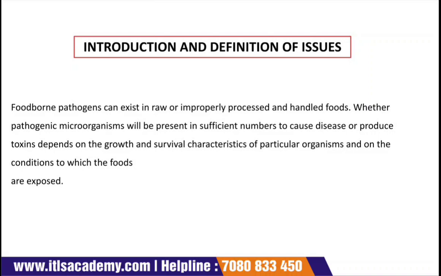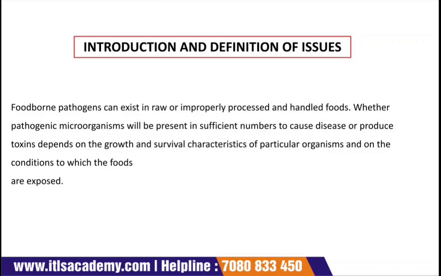In yesterday's lecture I gave data on how many deaths occur annually due to pathogenic activities or foodborne diseases. Among every six people, annually one person dies due to foodborne illness. You can refer to that lecture for a better understanding of the impact of foodborne diseases on humans and on the economy of any country.